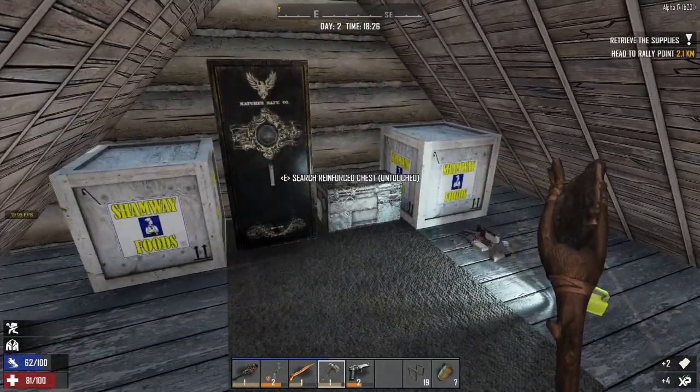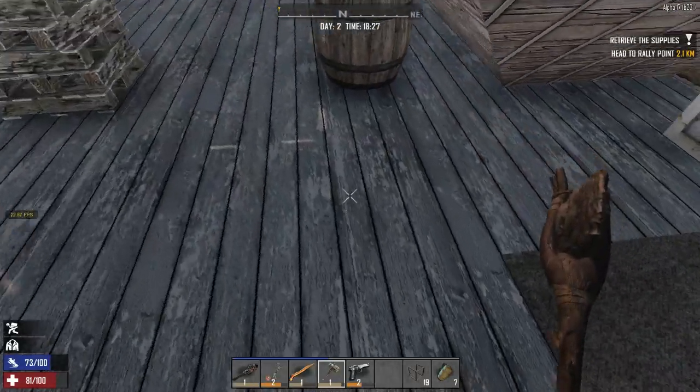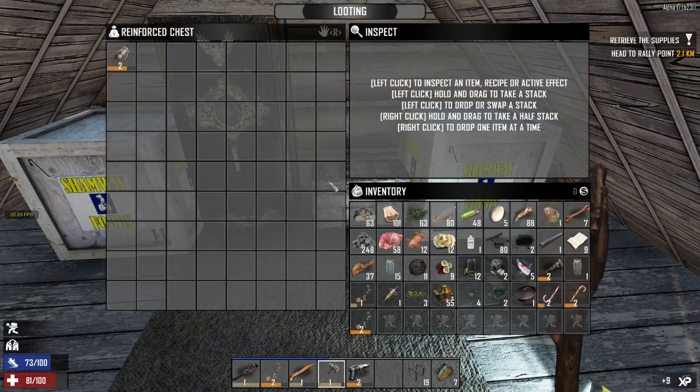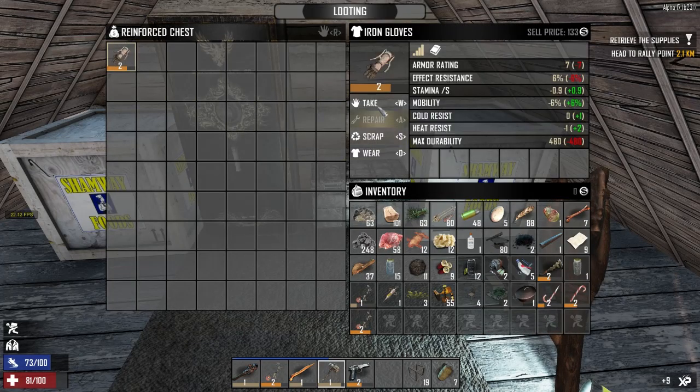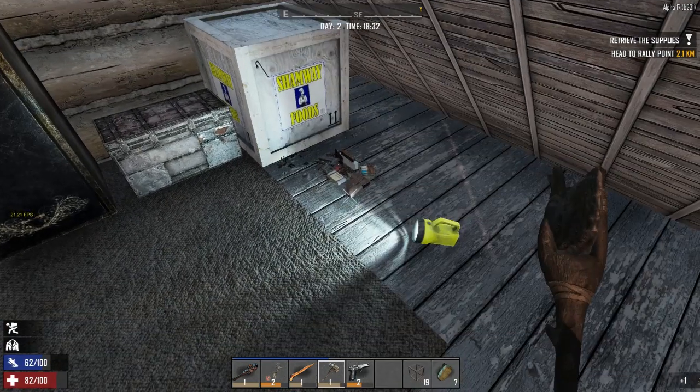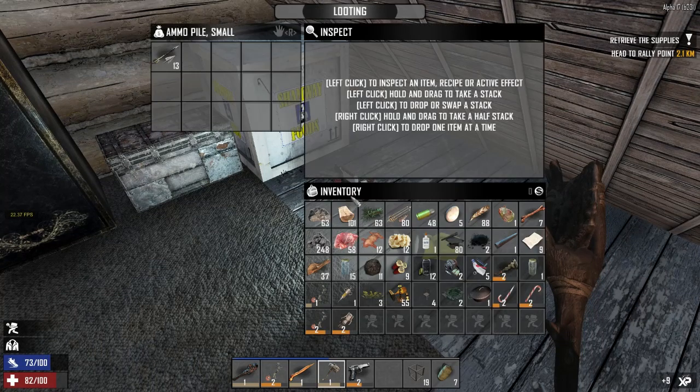Two Shamway boxes. Let's check. Why did I? Oh, I think I went down because of the corner. Some iron gloves. We're probably gonna sell that. Look, 133. But let's sell it. And loot the ammo. Oh, crossbow bolts.